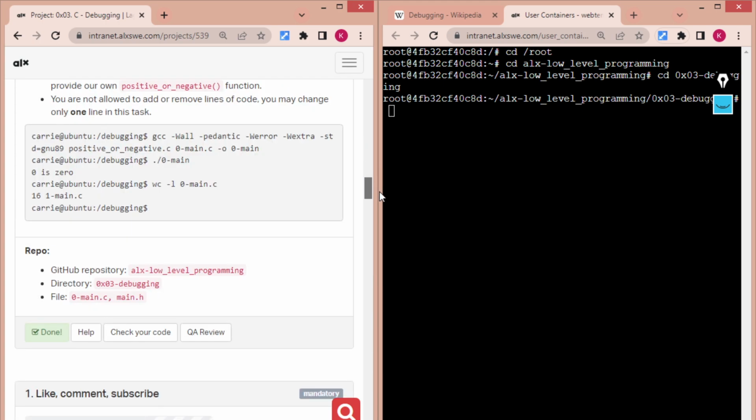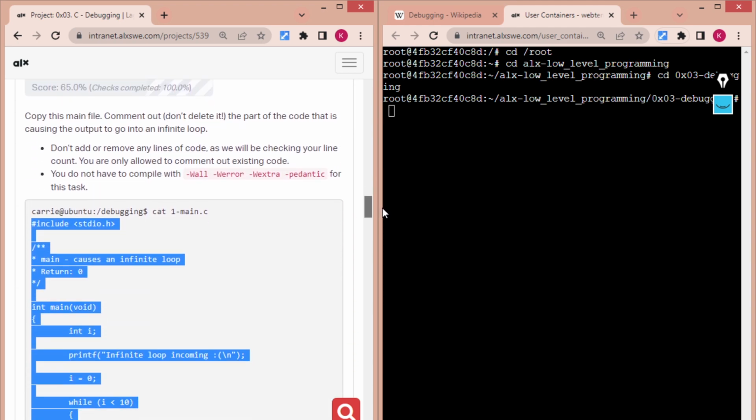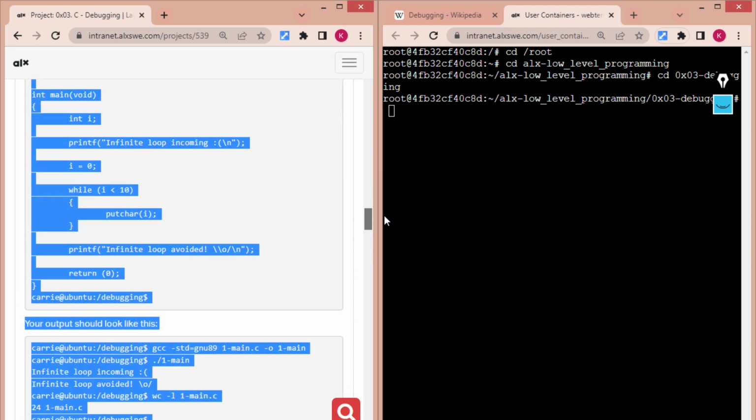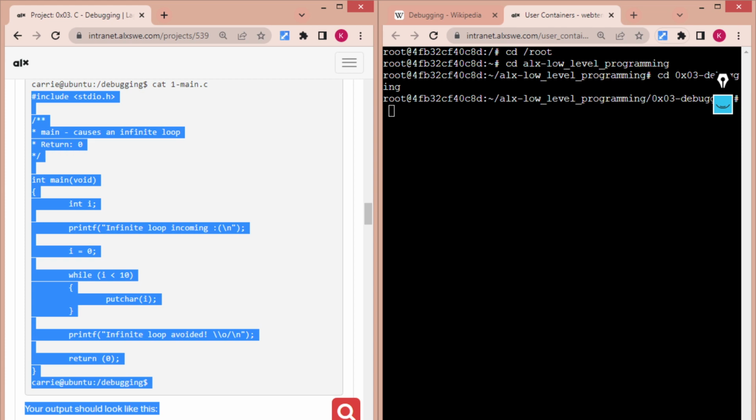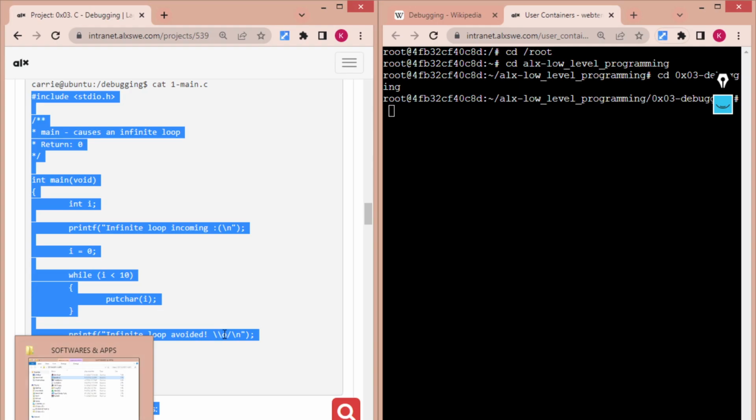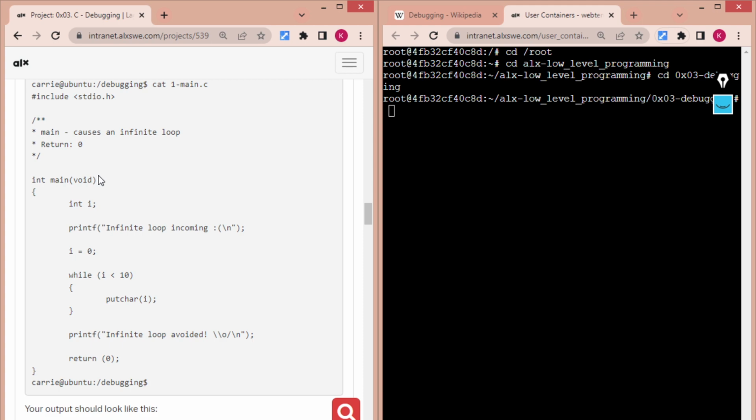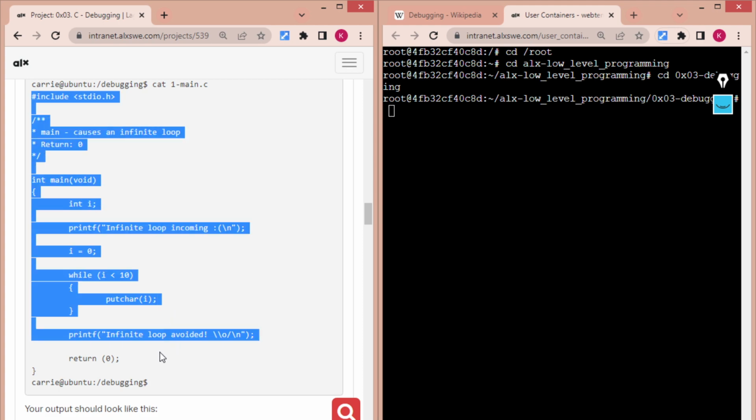So you are supposed to just comment out the part of the code that will not make it run appropriately. And the code you were given is this. This is what you are given. So what you are going to do, the first thing is that you're going to create the file one.main.c from here.